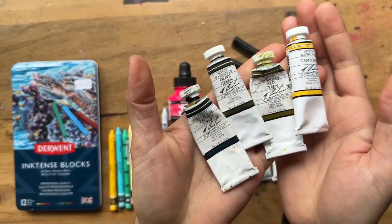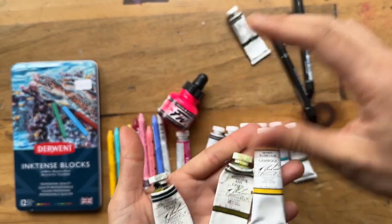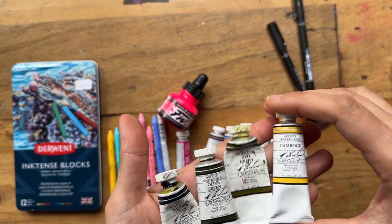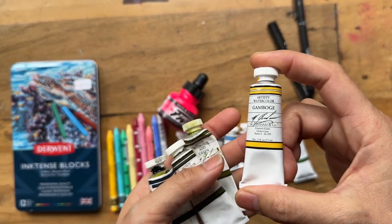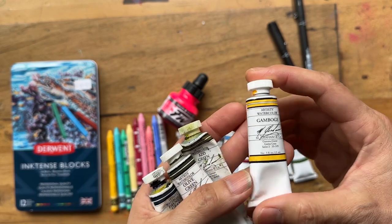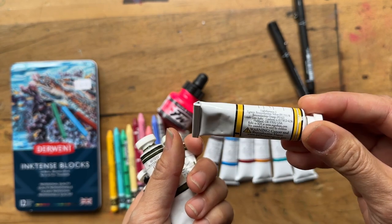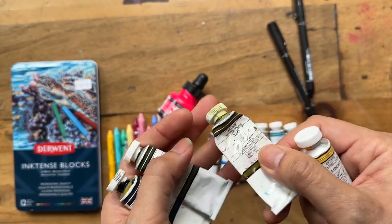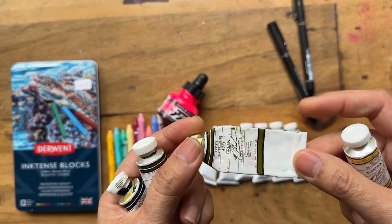All right, so these are the M Graham colors that I currently have. So I have Payne's Gray, Olive Green, Azure Green, and Gamboge. Gamboge is this beautiful, dark, almost orangey yellow. This is actually the second tube of Gamboge that I have because I love it so much. I've actually finished one whole tube. Azure Green is stunning. It's a stunning green gold, and this is the first tube I have.